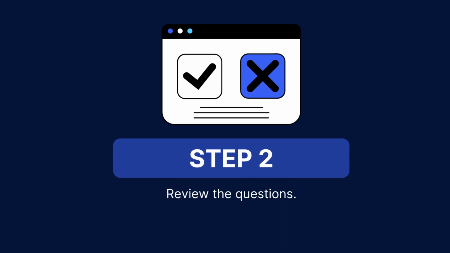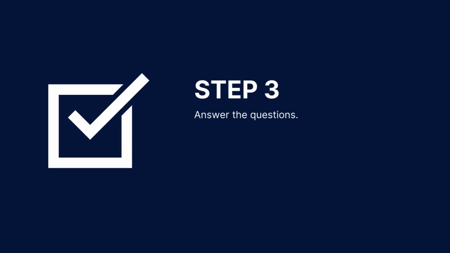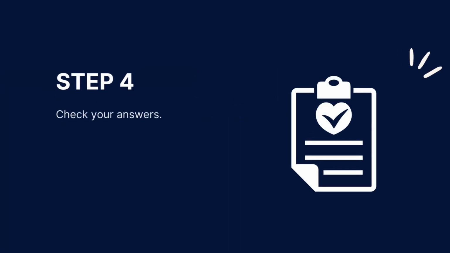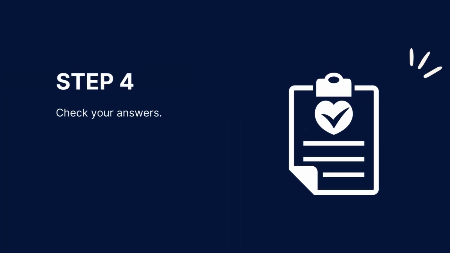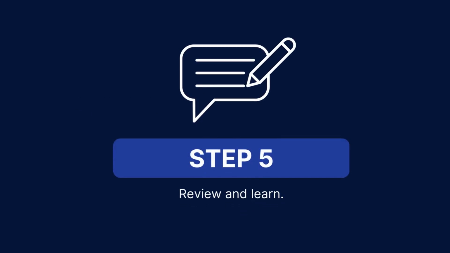Read each question carefully. Choose the answer that you believe is correct. Remember, each question only has one right answer. After answering all the questions, check your responses against the answer key. Finally, review the explanations for each answer. This step is crucial for reinforcing your understanding and learning from any mistakes.